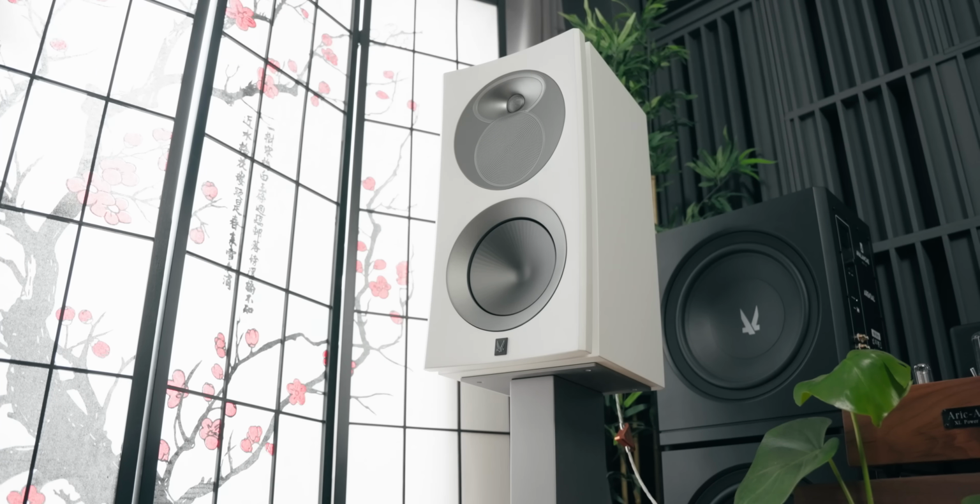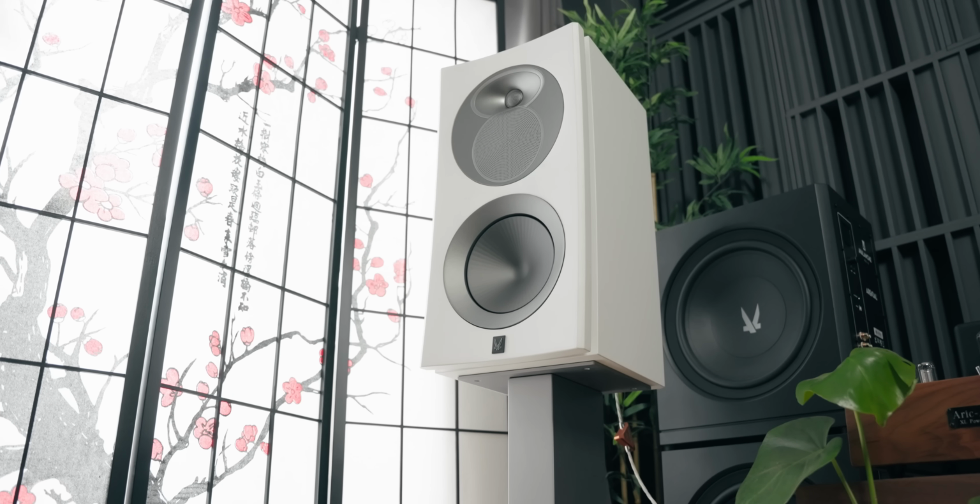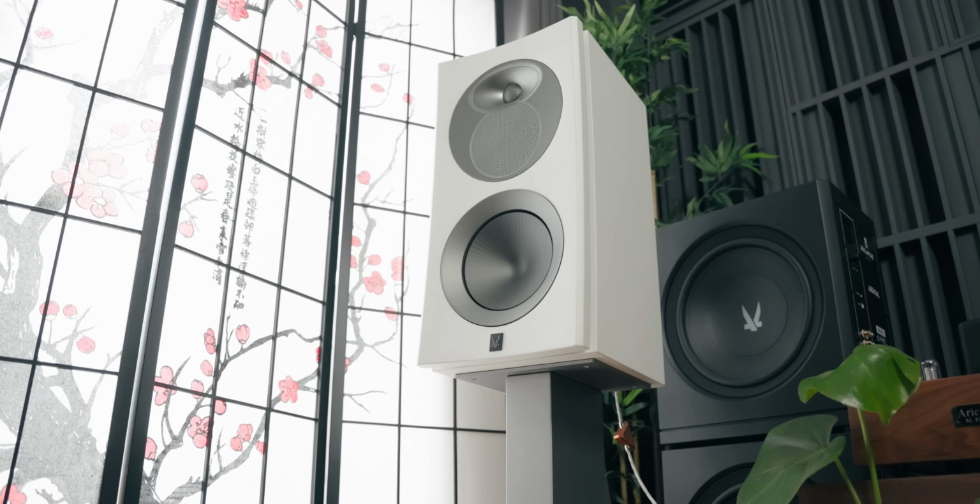This loudspeaker is just too big for my room and for me to enjoy it on a constant basis without moving stuff in my room to get that distance. So if I were in a bigger house, in a bigger listening space, absolutely, without a doubt, I would purchase this loudspeaker. But right now, I'm really satisfied with the 1528 bookshelves. These are absolute monsters in my room, and I cannot wait to review and share with you guys about this crazy loudspeaker.